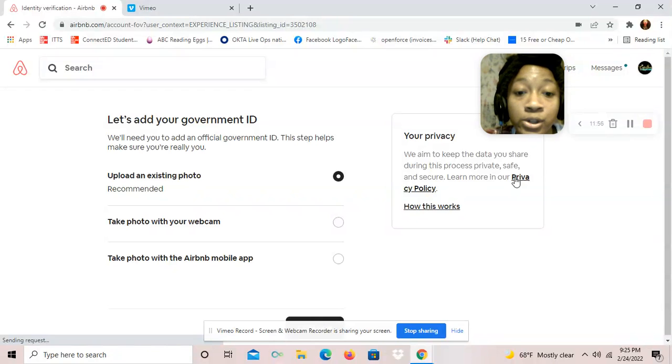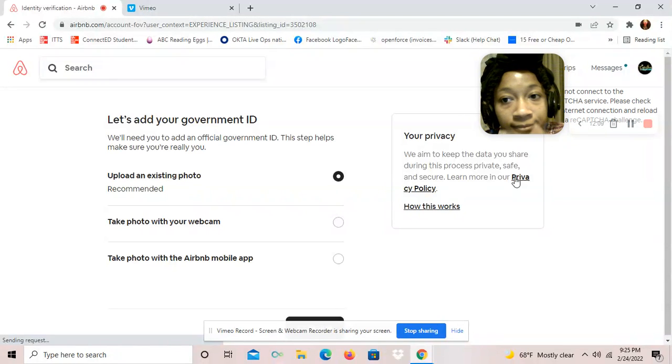And if you have any more questions, I would just contact Airbnb and say, hey, I want to offer an experience in Costa Rica. What type of government ID can I give you from Costa Rica so I can offer that experience to visitors of my country or people who live in the United States who want to use the Airbnb platform to participate in that experience?